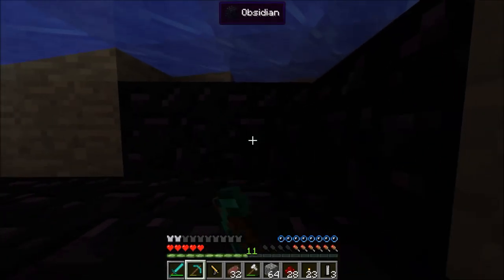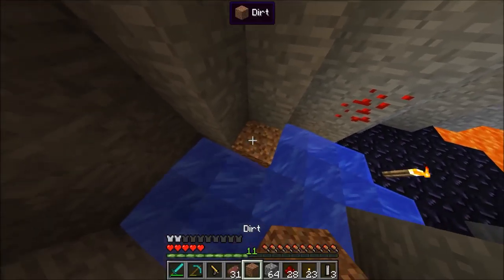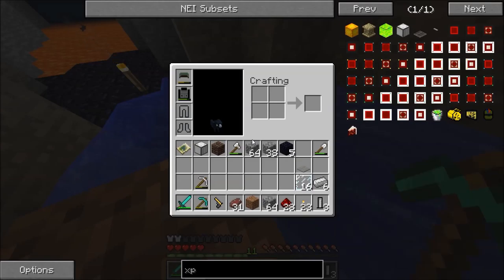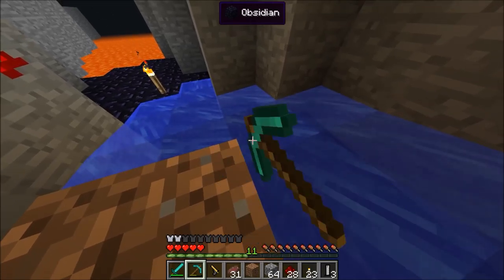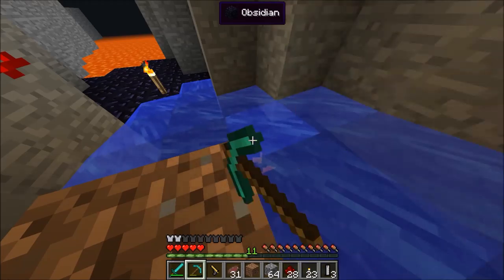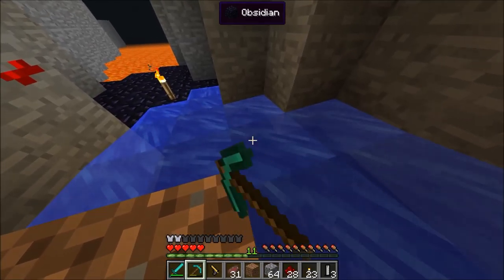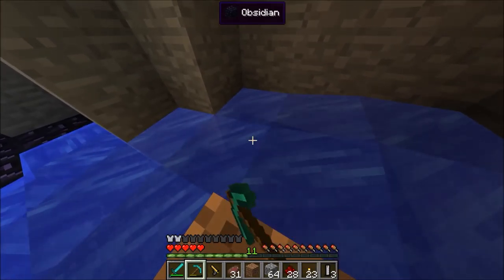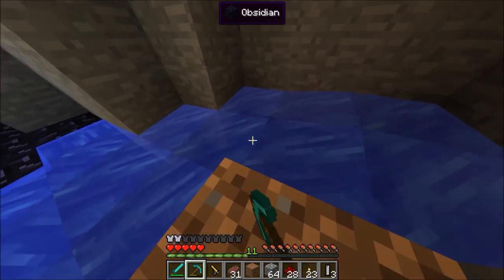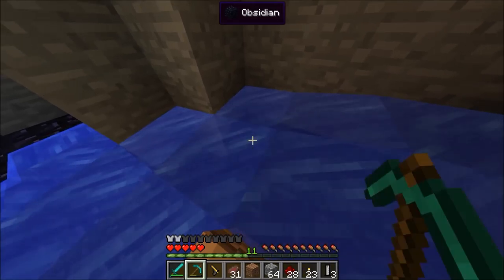Ice. Let's get this one real quick. Collect all of our obsidian right now. Let's see, so after this, we're at 5, right? Wow, that's fast. 6. 6. 7. Come on. 8. Okay. So after this, we can head back up and craft the rest of our supplies.